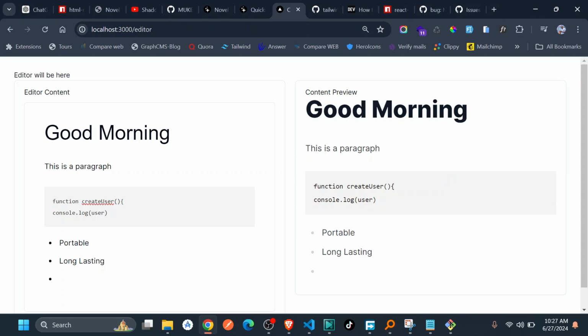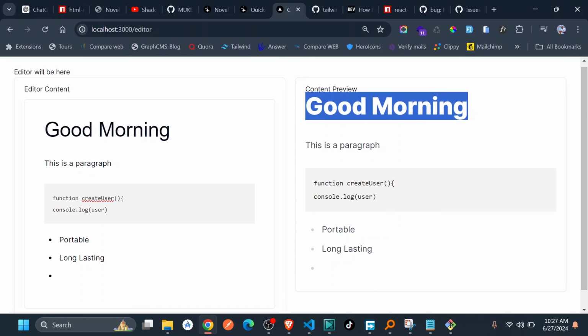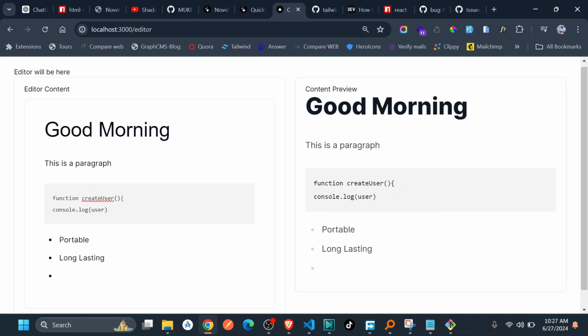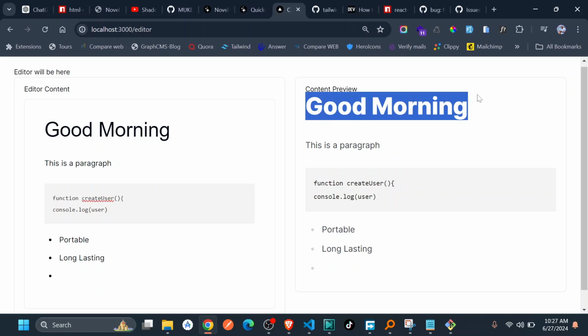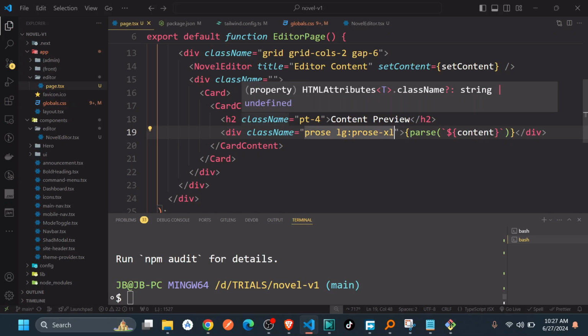Yeah, so you can see, I don't know if this one is nicer, but look at the headings. If it is heading 1, it gives it a more vibrant heading. If it is a paragraph, the code. I think this one is even nicer if you compare it with the other one.